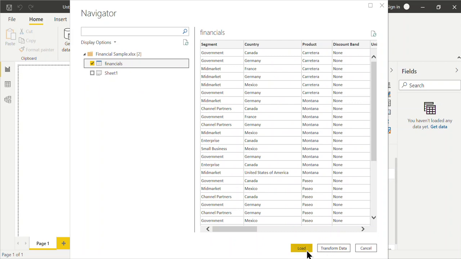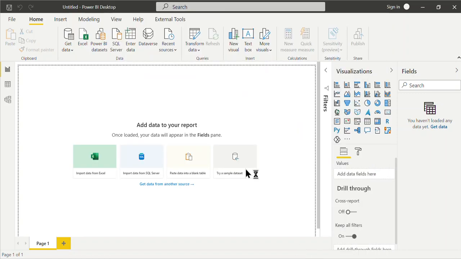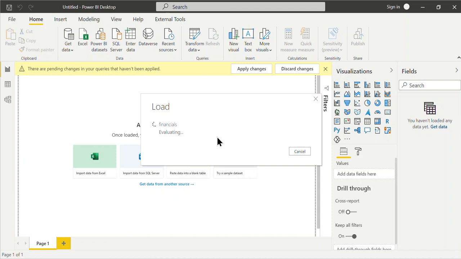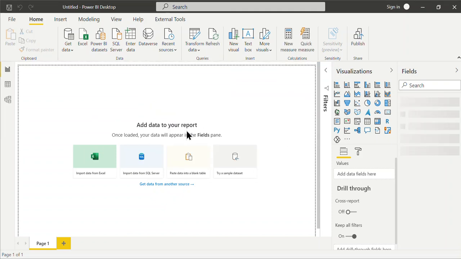In transform data, once we click on it, it will go to the Power Query mode, where we can transform or make some changes, update the data types, and filter out the blanks or errors or something like this. The other thing is to directly load the data to the fields list and play around. So currently I'll click on load, and this will help me out in loading the data.